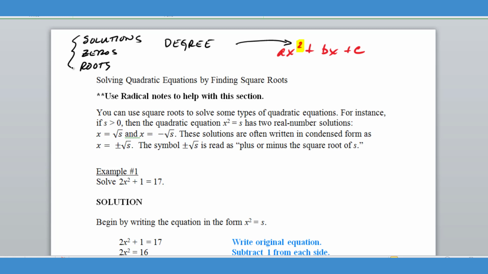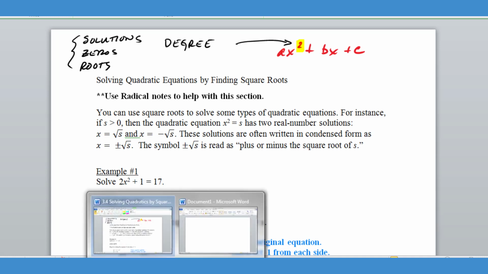Now we're going to hit some little nuances here where you can see that the zeros and the roots are a little bit different. And if you recall from solving quadratics using factoring, we used a process called the zero product property to help us find the zeros of the function. Now what you're going to find is whenever you get quadratics, you're not always going to get a quadratic equation that is factorable, and so we're going to have to look for other methods to do that. So we're going to be looking to use square roots, and this is where simplifying radicals is going to be an important process. Now I'm going to just go back and discuss a few things about square roots.